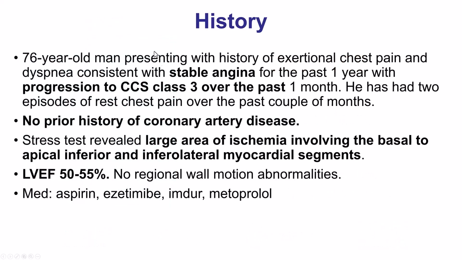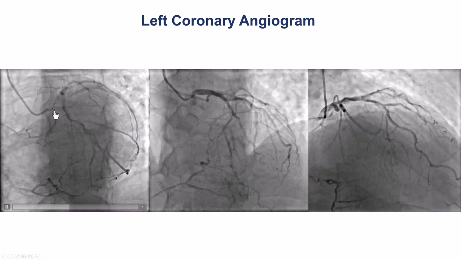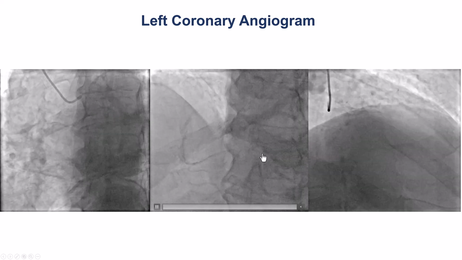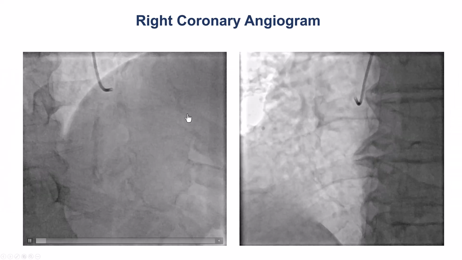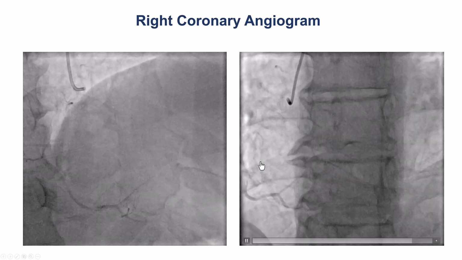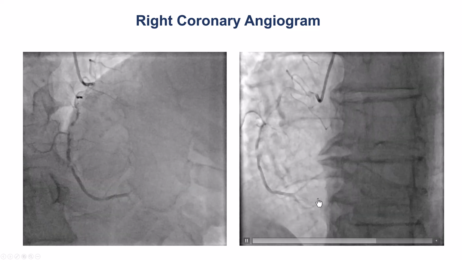The patient was an elderly gentleman who presented with significant angina that was refractory to medications and was found to have inferior and inferolateral ischemia. Coronary angiography showed no significant disease in the left coronary system. There were good collaterals filling the PDA and the distal right coronary artery. And the RCA was a CTO, heavily calcified vessel, CTO in the middle segment with a large acute marginal branch originating next to the proximal cap.